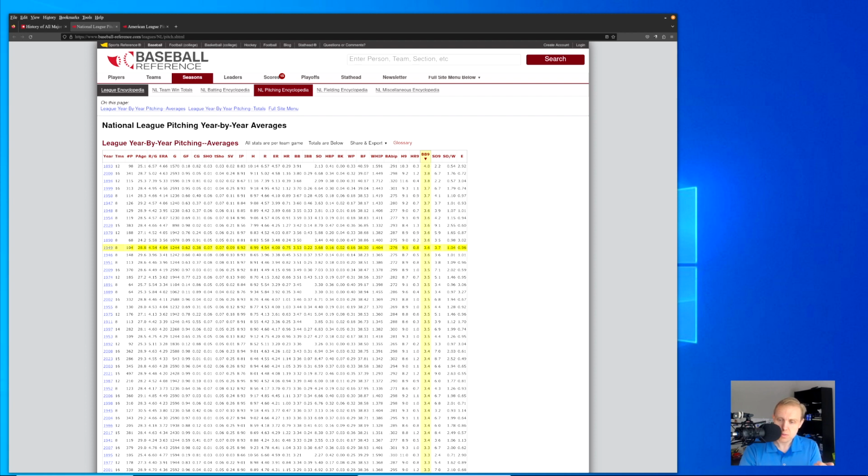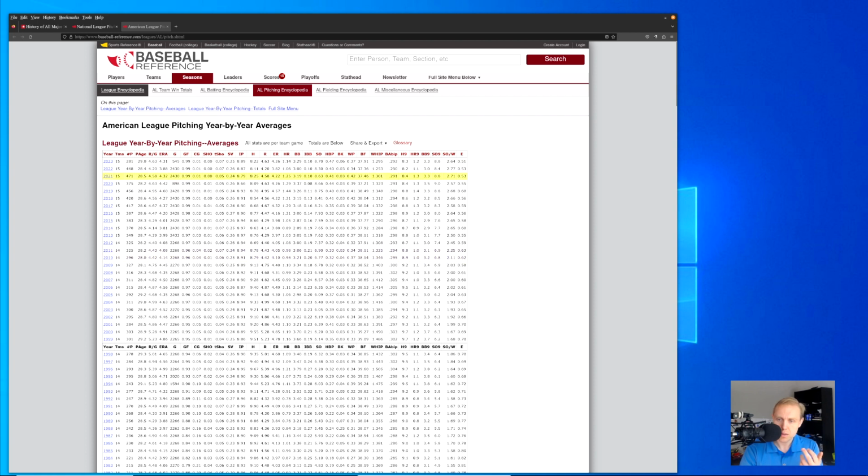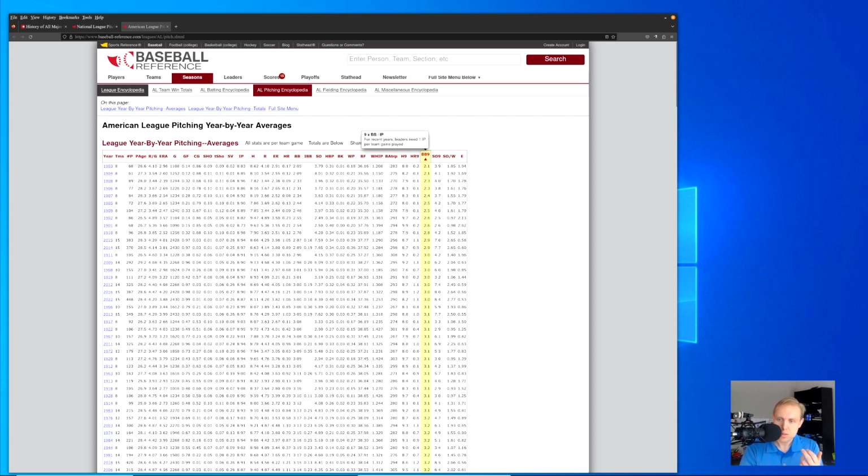We have seen that as we've been playing through this season in Diamond Mine Baseball. Now, I'll show you the American League. The American League is where this becomes a lot of fun. We're going to do the same thing here again, and 1949 is up at the top. 4.6 walks per game, which is more than one walk per game more than the National League, which is incredible. I mean, absolutely incredible. Remember, this is per team. So per team, per 9 innings, you're seeing each team give up 4.6 walks per 9 innings.